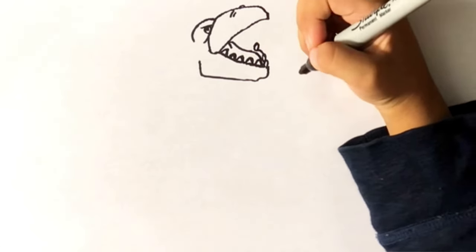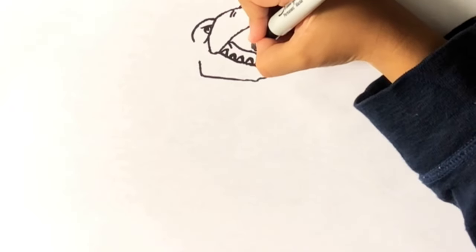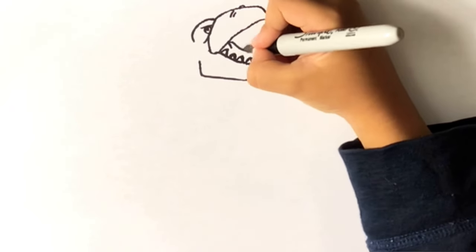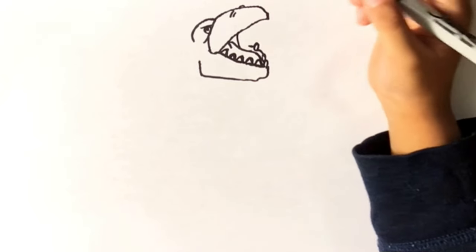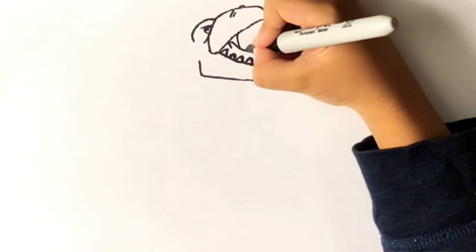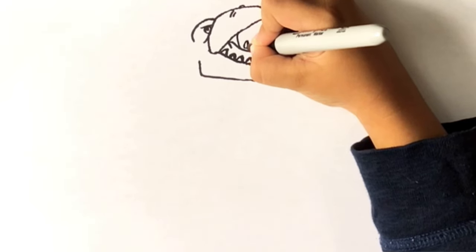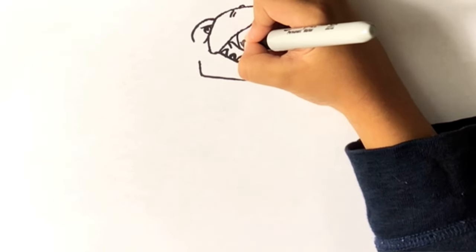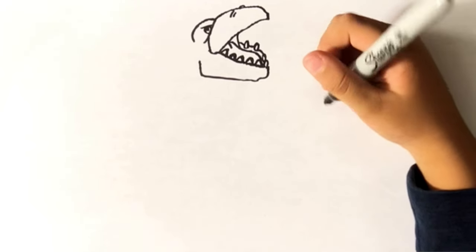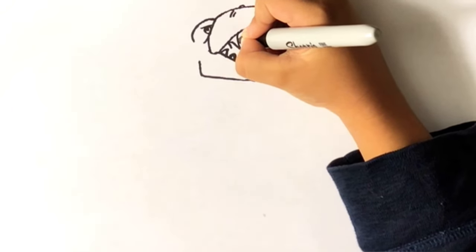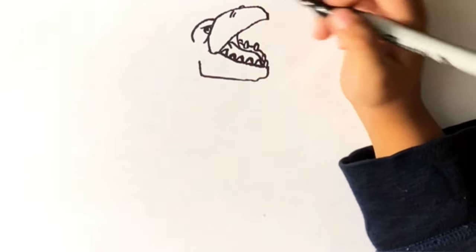And then we go into five on this side too. First, let's make a line right there, kind of making like ovals. Connect and they're done. Now let's make the teeth in the middle.